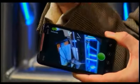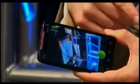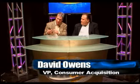They can be 2,000 miles away, and it's going to stream to that website, and they can see that. Another really cool thing. And if I wanted to just take that video and upload it to Facebook, I could do that as well. And then I'll show you one other thing just real quick.